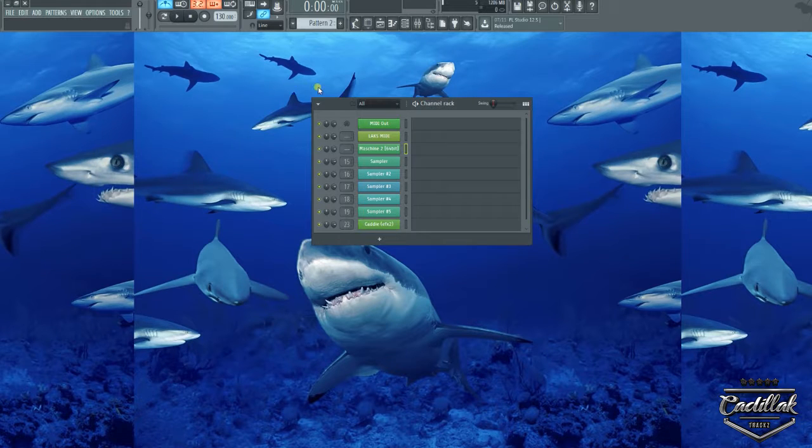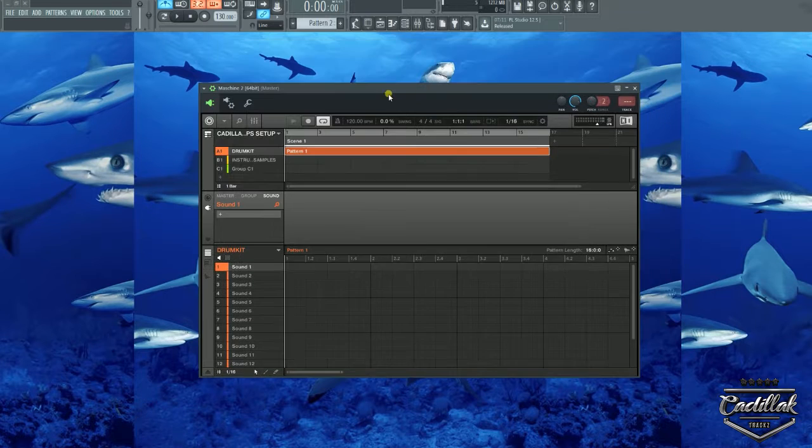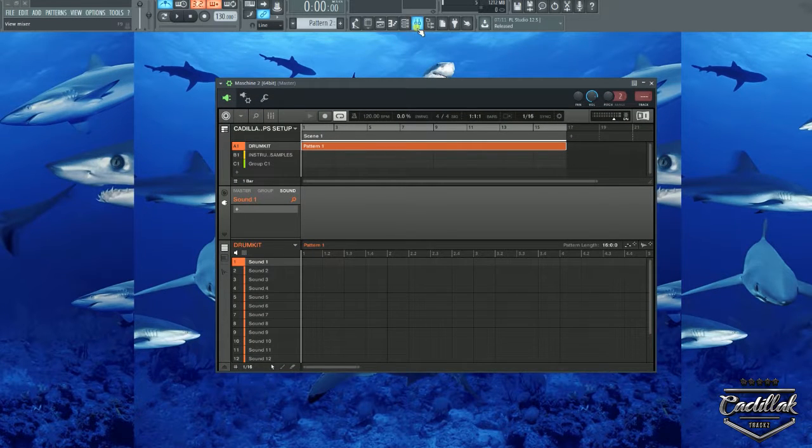This is a quick tip. This is about templates. Set yourself up a Fruity Loops template and a machine template. One more quick thing. When you set up a template, you could set everything to be where you want it to be. Like I want it to look like this.